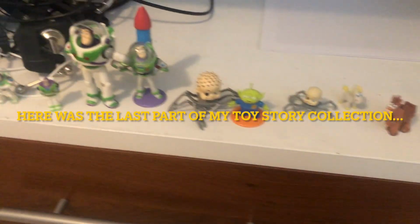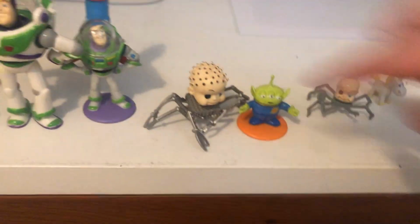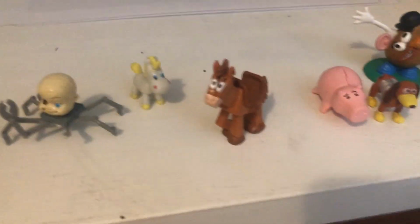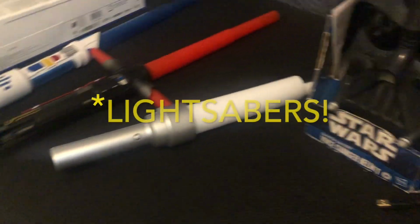That I collected over the last years. So here I have some speakers and an old microphone. But here I have these. I actually didn't know that I have this one, so that's pretty cool. I got an alien, Bullseye, Picasso, I like that, and a Wii. And right here I've got a keyboard and my rare Darth Vader mask, which has a voice changer, but it's sadly broken, and my Star Wars swords.